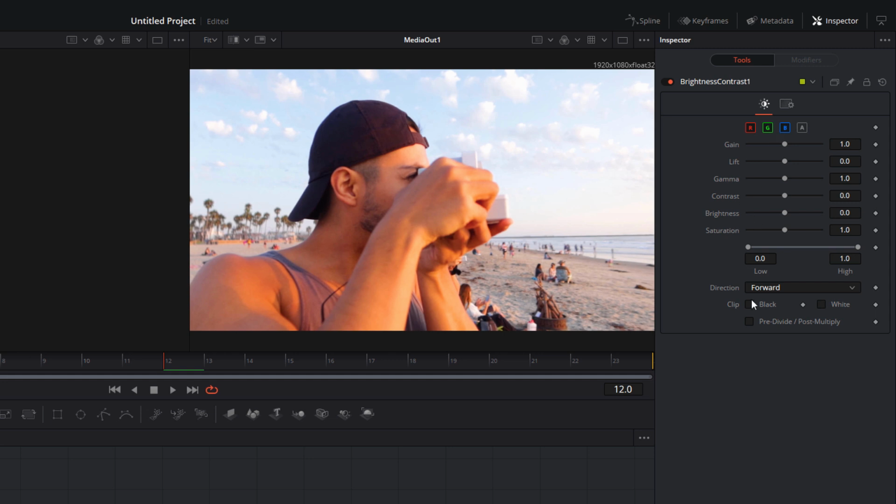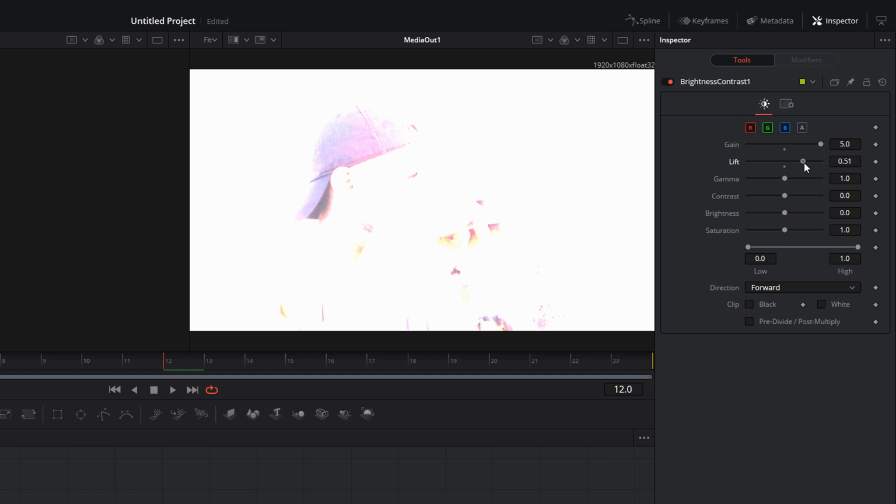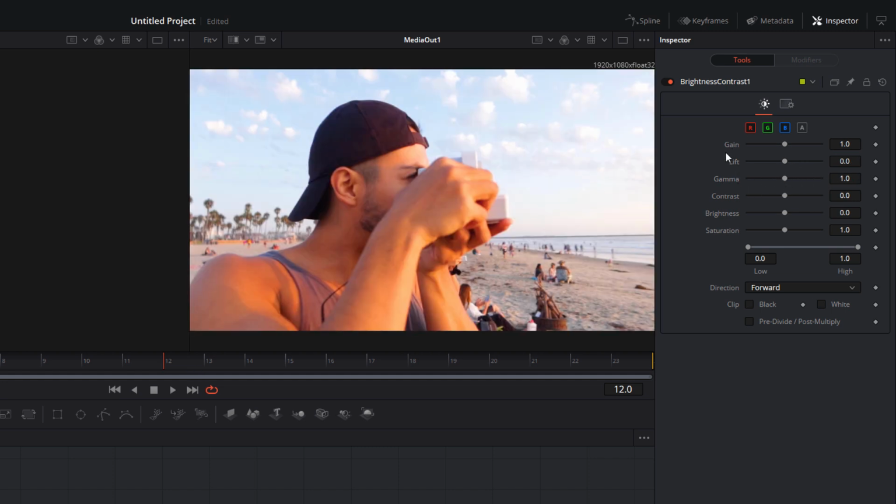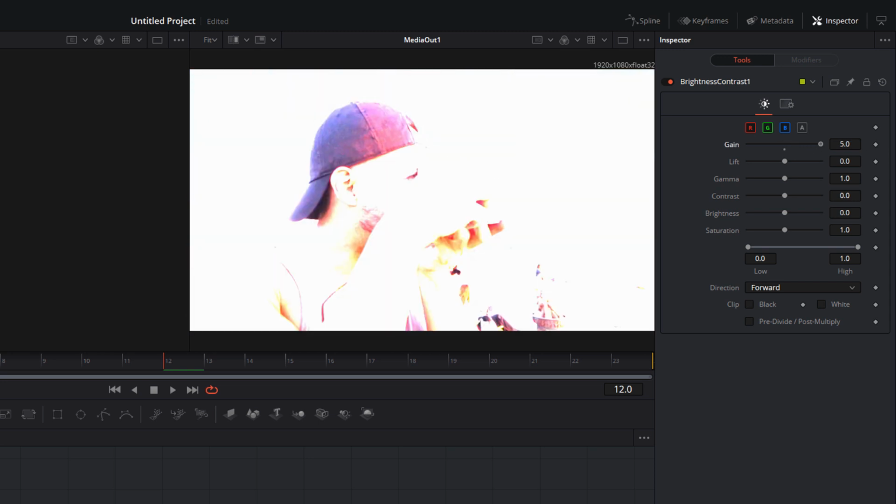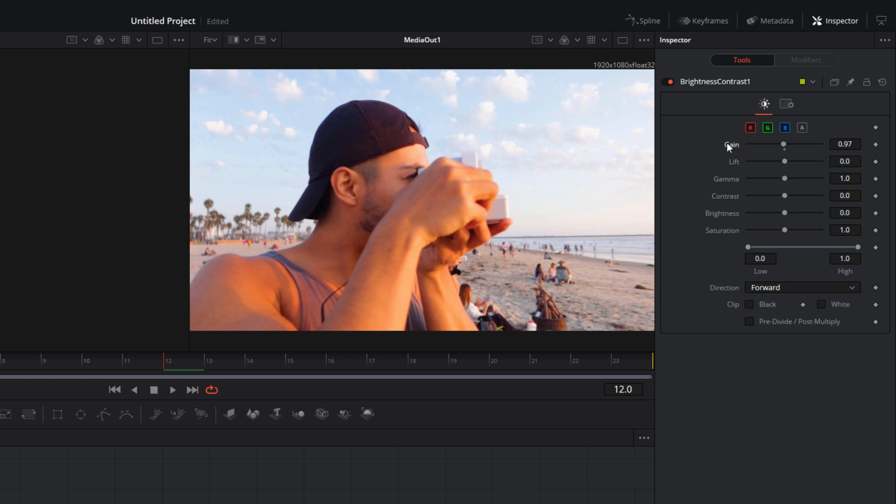Then open up the inspector in the top right hand corner, like so. And then you've got all these different settings which you can change. So you can do your gain, you can do lift, you can do gamma, you can do all that sort of thing. So all we're going to do for this bloom transition is to increase the gain from 1 all the way up to 5 and then back again for the transition. And we'll do it using some real basic keyframes.